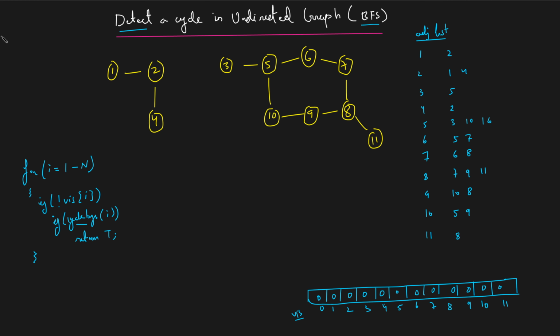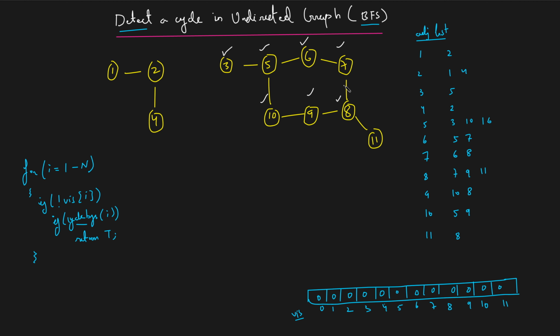What is the BFS traversal? It's breadth first traversal. So at first you traverse here, then you traverse here, then you try to traverse here and here simultaneously, the adjacent nodes, then you traverse here and here. Right after that, when you traverse here, 8 will try to traverse to its adjacent node, that is 7. And since it tries to traverse to its adjacent node 7 and it finds that it has already been traversed, which means there is a cycle.